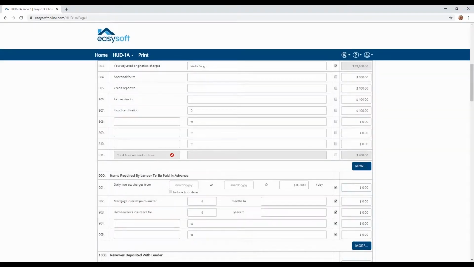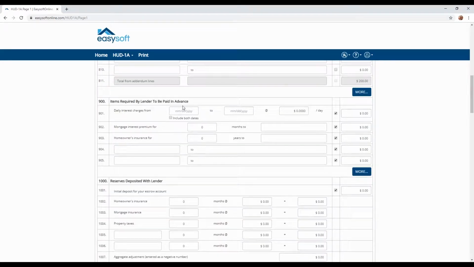So as you can see in line 811, this is now grayed out because this is pulling in from that More section. So it will let you know it's the total from the addendum lines and the total for as many lines as you've entered. So I have my $200 here. Any sections that you use the More button in is going to create the addendum lines, and that's going to print out a separate page of your HUD-1A. And we'll see that at the end as well.